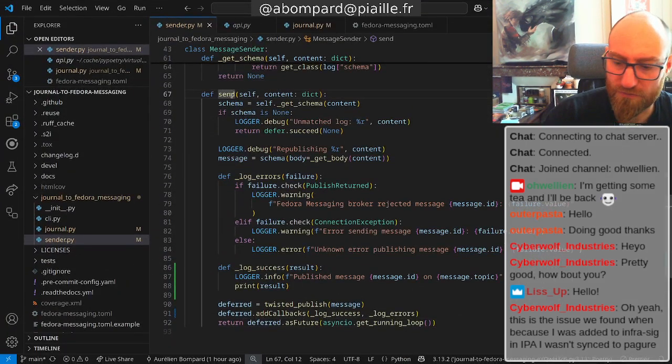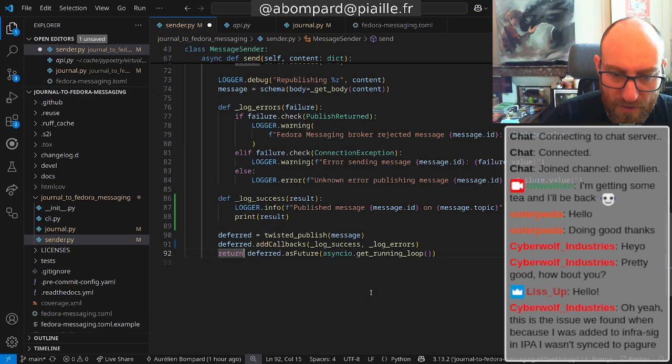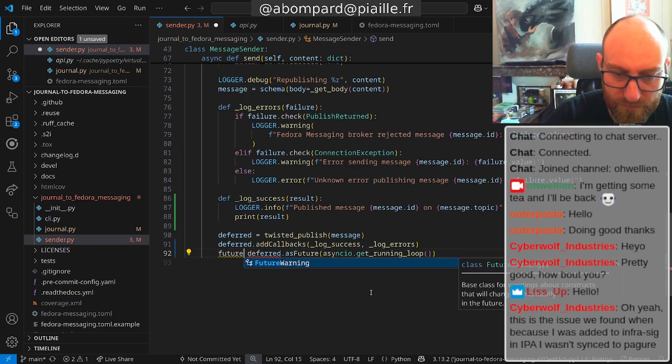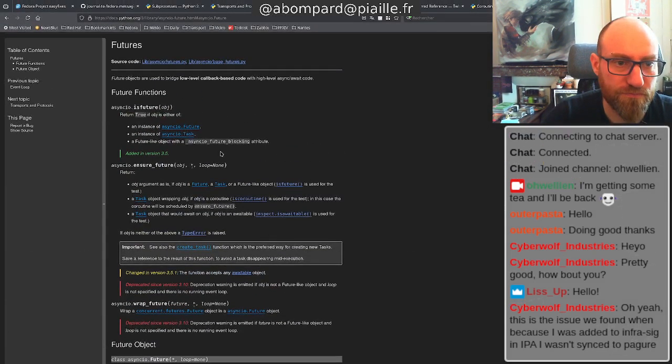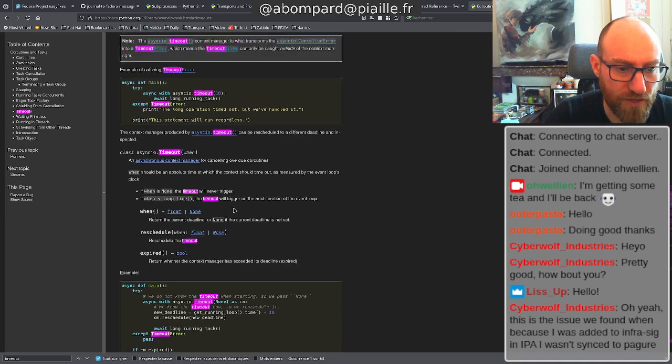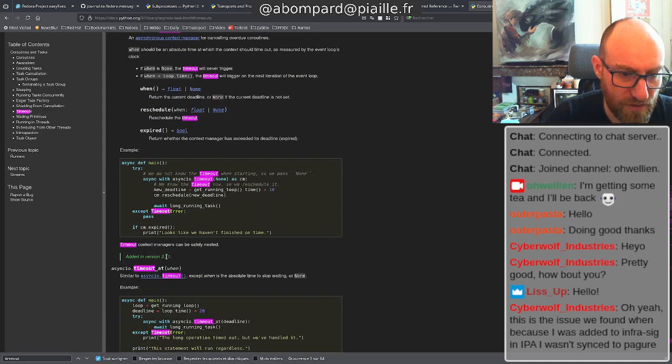Let's say that this function is not async. My future is this. And I'm going to add a timeout. And the way to do that is exactly what was described here. Is that recent? Added in version 3.11. Yeah, it's kind of recent.